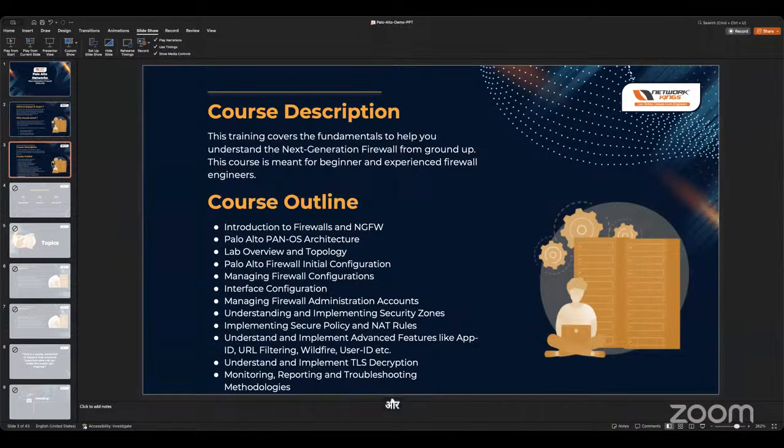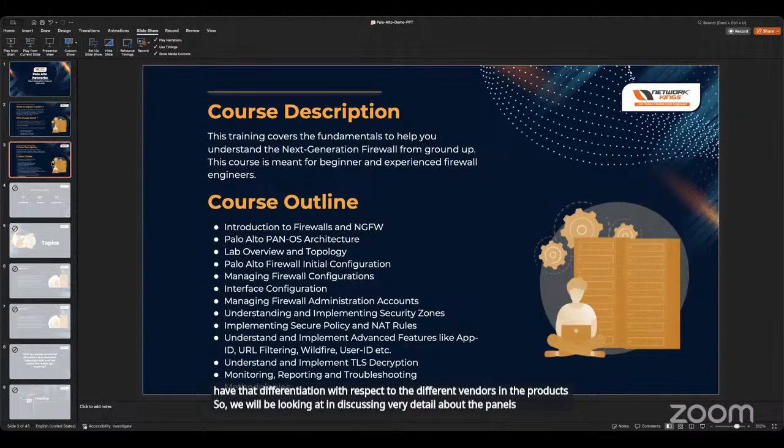For example, when Palo Alto is doing a feature like URL filtering, how is it better than the others? It helps you have that differentiation with respect to the different vendors and products out there. So we'll be discussing in very detail the PAN OS architecture.